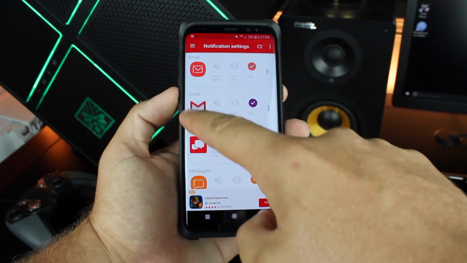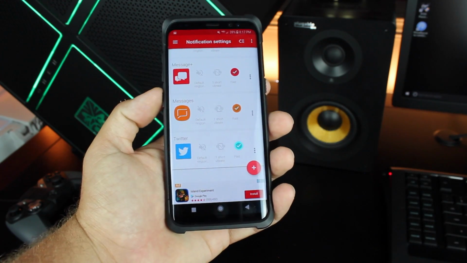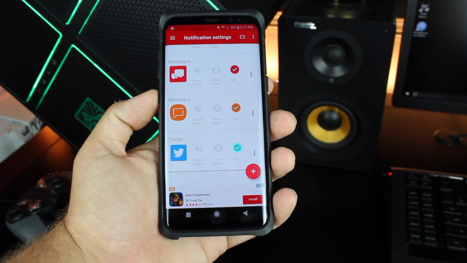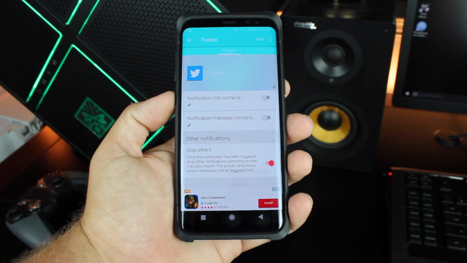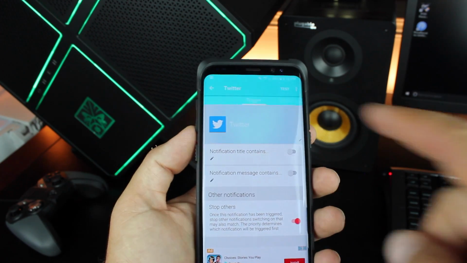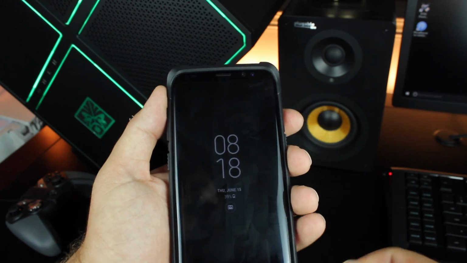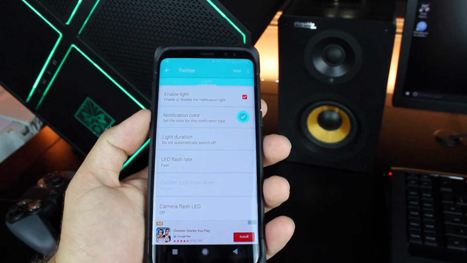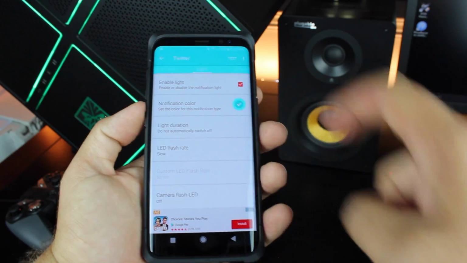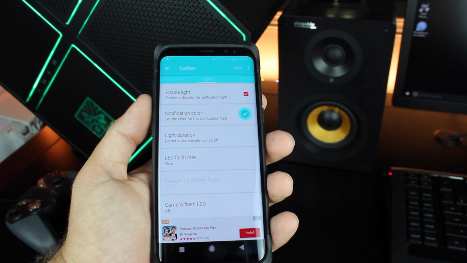So as you can see here for my Gmail, I have that set for purple. And then when Twitter notifications come through, I have that set up for the cayenne color or light blue there. Of course, you do have settings for each and every notification. Once you're in settings, you can also go in here and test it, and there is the blue notification light. So a quick dive deeper into settings, you can actually change the rate of the flash, you can change the light duration, and then you can choose to enable or disable the light altogether.